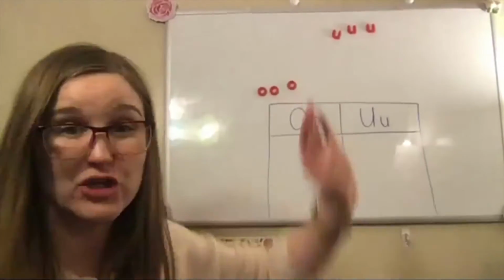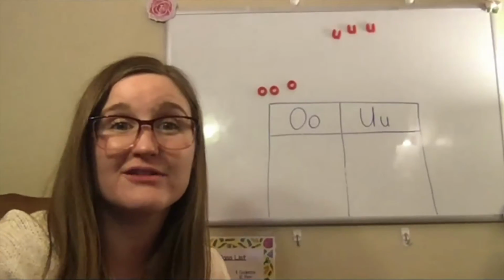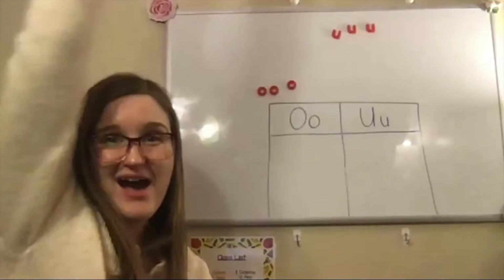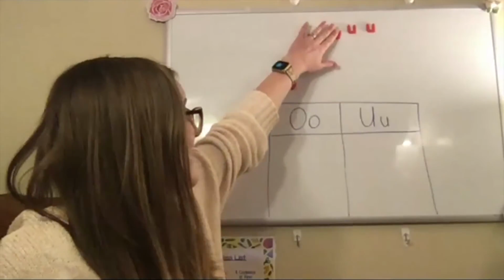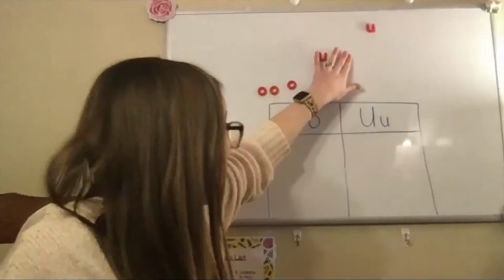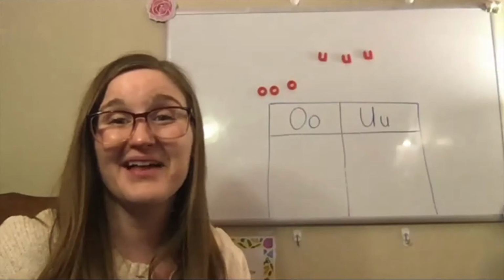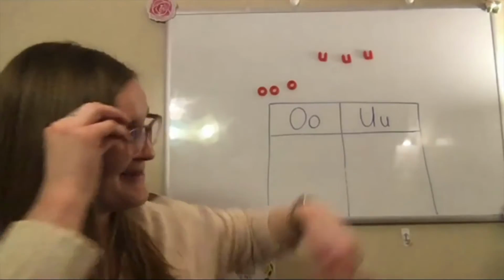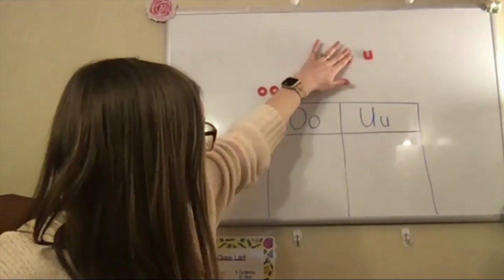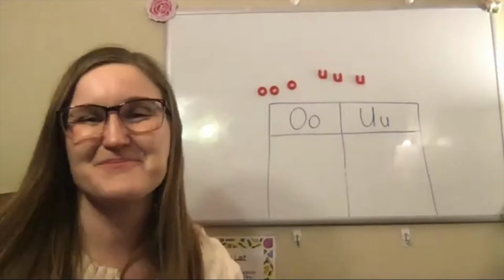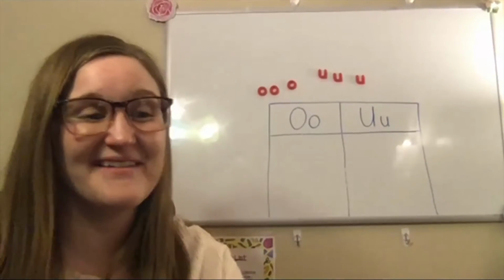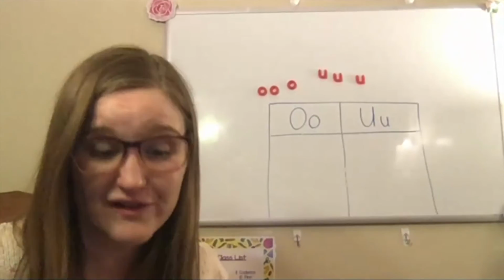And what we're going to do now is, as I move these U's down, I want you to do the move for the letter U, which is up, umbrella. Are you ready? Up, umbrella. Did you do it? Let's do it one more time. Up, umbrella. All right, and the very last thing I have here is some pictures of objects.